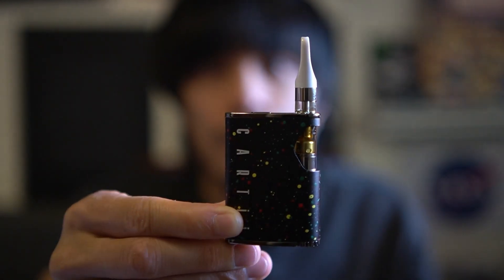The Cardi battery from Dazzleaf — let me know if this interests you, does it look like a battery you would get? It's honestly not too bad. I will post all their information in the pinned comments below if you're interested. Let's get a thumbnail with the cart in it. With that, let's take this last hit — shoutout to Dazzleaf, I really enjoyed when they took me out to New York for a convention. Every now and then they send me some products and I'm happy to do a video for them. Cheers!